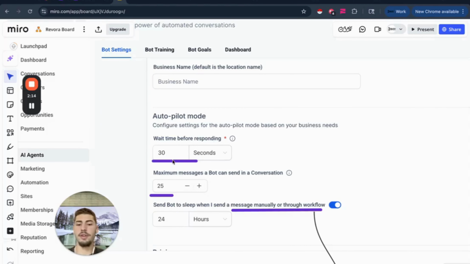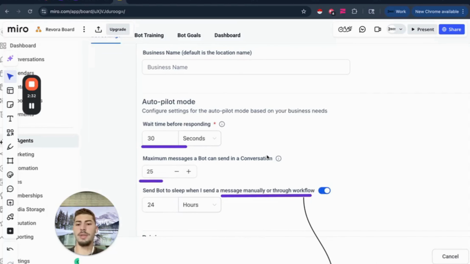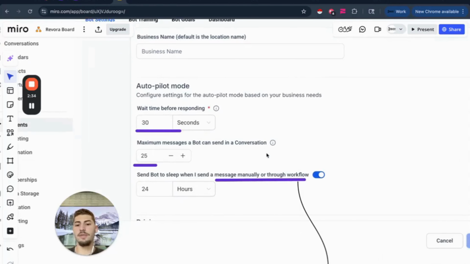This right here is set up at 30 seconds. I would honestly recommend doing it between 1 and 2 minutes, truthfully, just so that it's not too quick, to where whoever is having the conversation with it might think it's a little bit weird, like, how are you responding so fast? But if it works for your business, then you can absolutely do it. But I would recommend around 1 to 2 minutes. 3 minutes is even fine.